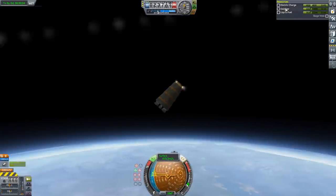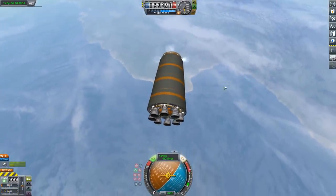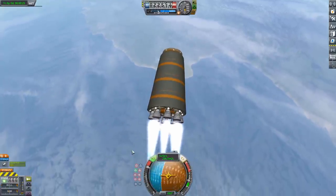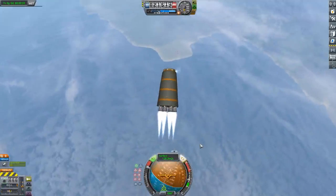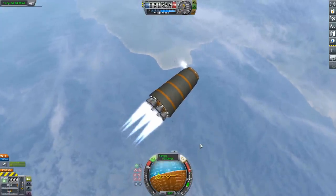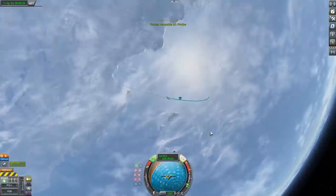So there we go. We have now staged away that second stage, and the third stage is going to get firing now. What we're going to do is flip over the Block B, start spinning it, and then do a boost back burn. Because it is so flat on the front, as you can see, it's not very aerodynamic, which makes it want to be extremely unstable. So we have to spin stabilize it. And the skiffs don't have a lot of gimbal. So we're basically just spinning it in a circle to try and keep it sort of stable, and it doesn't really do a good job.